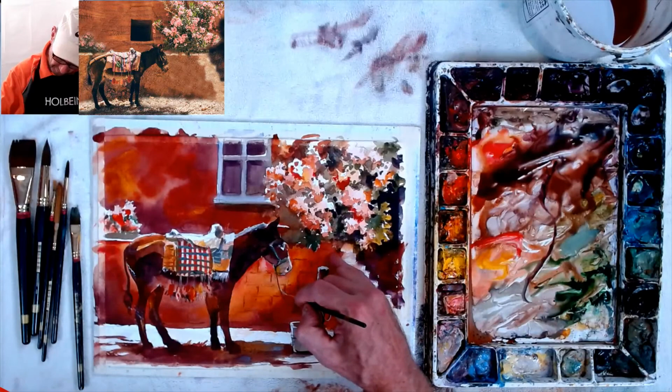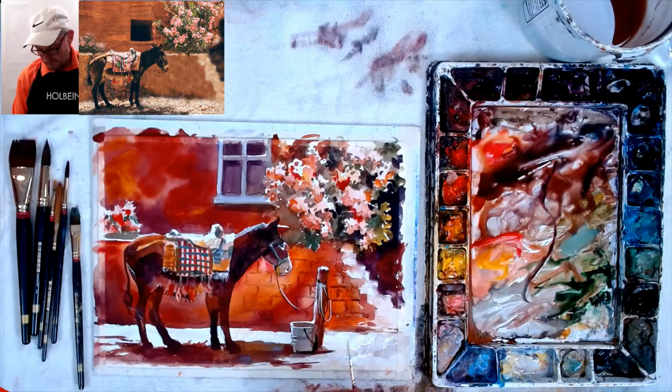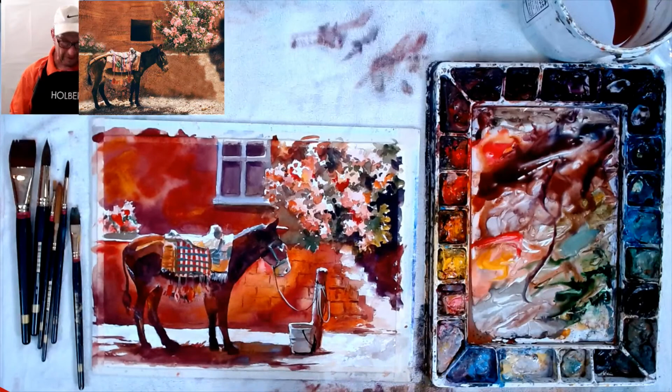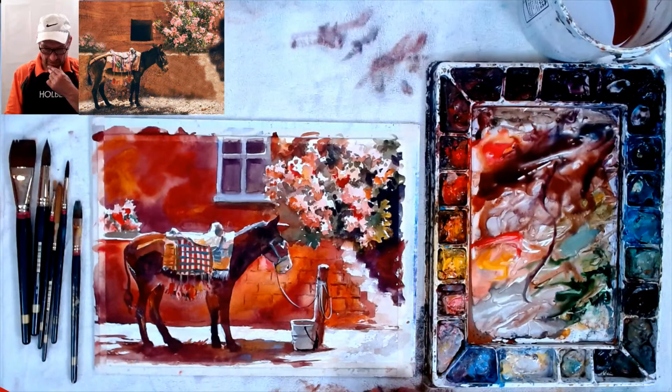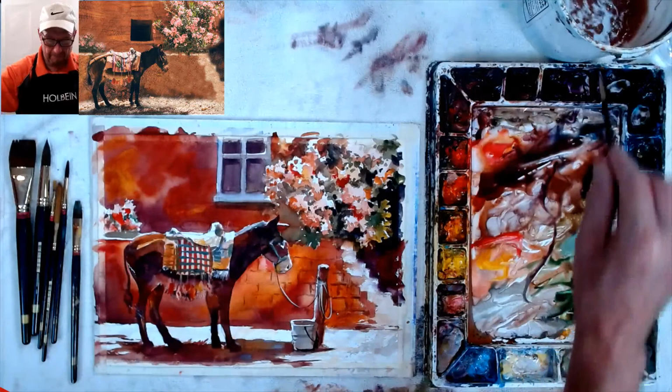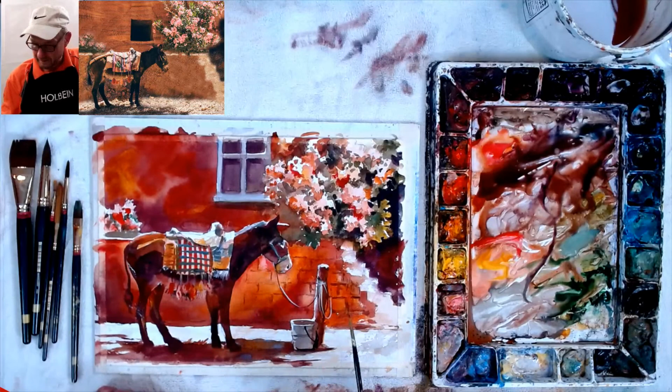Maybe the tail has a little bit of light on the edges. How about his hoof? Does his hoof have a little light? No, it's in the shadow. Why would it have that? What do you think? I think the last thing I'm going to do is look at it. I think I need some more texture in the background. And this needs to be darker over here, I think. A couple of spots over here, and I think we'll be done.